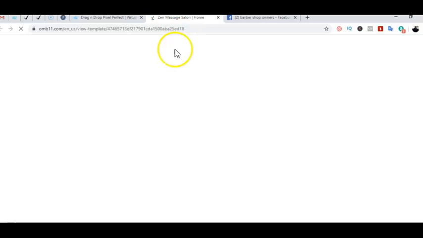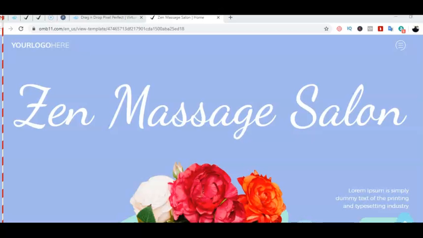It's loading. Let's just give it a moment. Still waiting for it to load. Yeah, so I will come here and copy the URL of this website template.